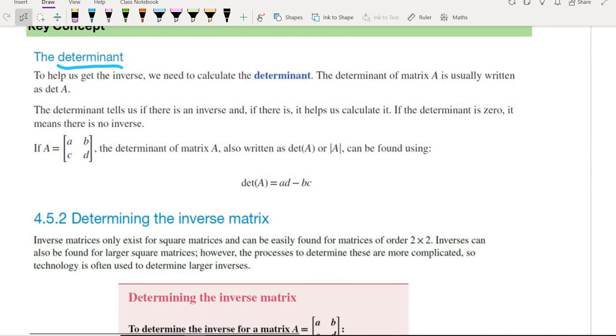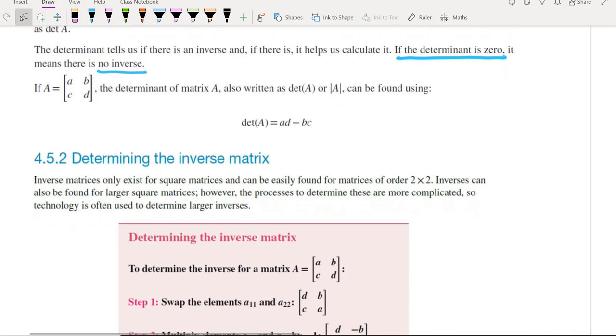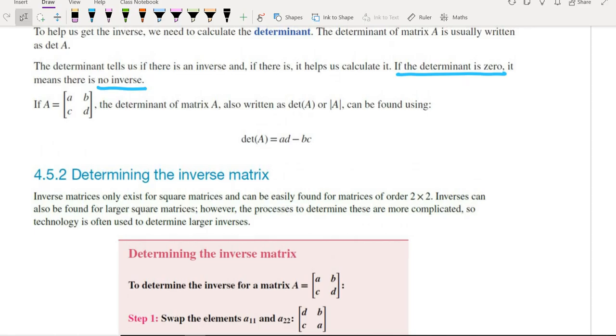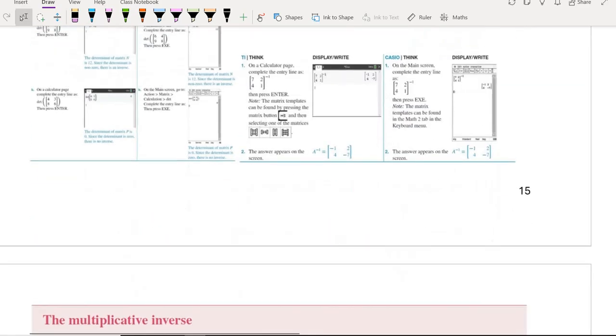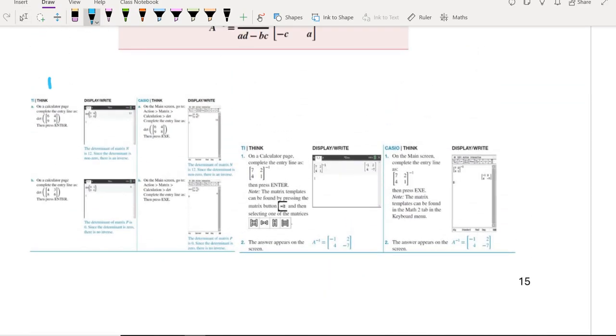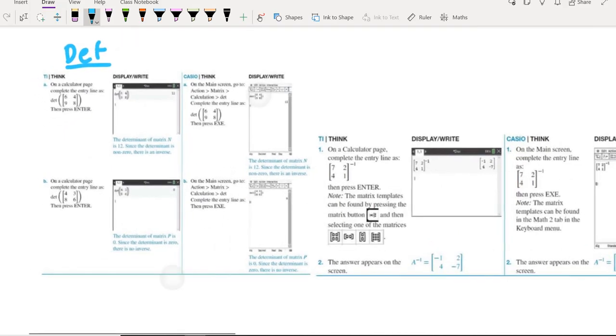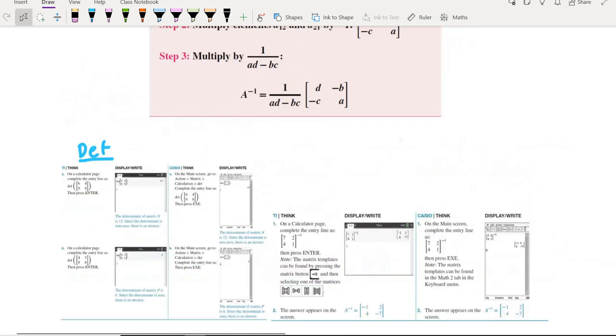What's important about the determinant is that if the determinant is 0 for a matrix, it does not have any inverse. So many questions will ask, does this have an inverse? And it's asking you to find the determinant. Obviously you can do it by hand, but there is a function on the CAS. On both CASs, there is a function where it'll give you the determinant right away. So please try this one out with the CAS that's next to you.